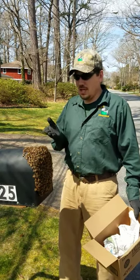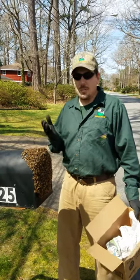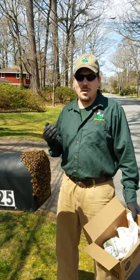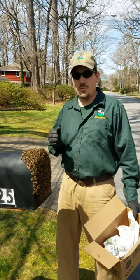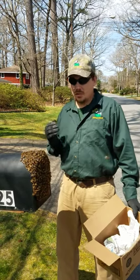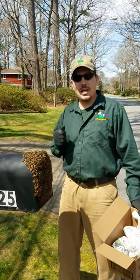So what we do with these guys, we like to remove them alive, because honeybee populations are actually getting endangered right now, so we want to do everything we can to make sure these guys are removed safely. Then we transport them to one of our licensed honeybee keepers, and they'll set them up in a bee box, so they'll go ahead and do their thing and they'll be safe and sound.